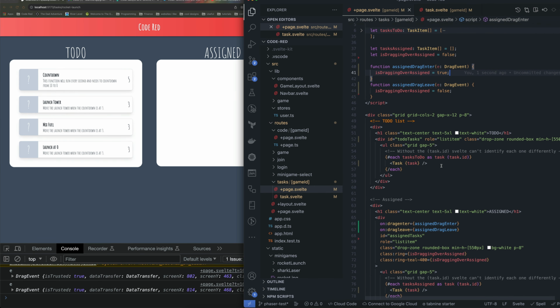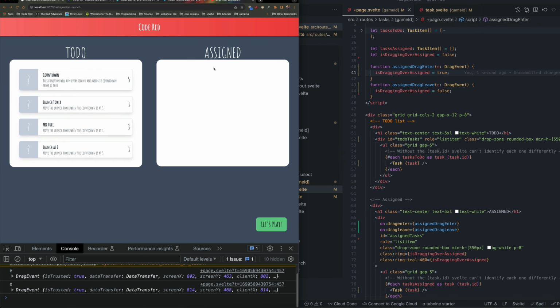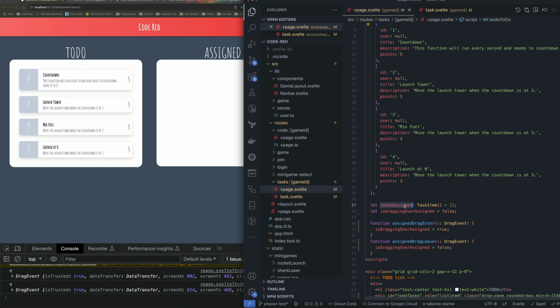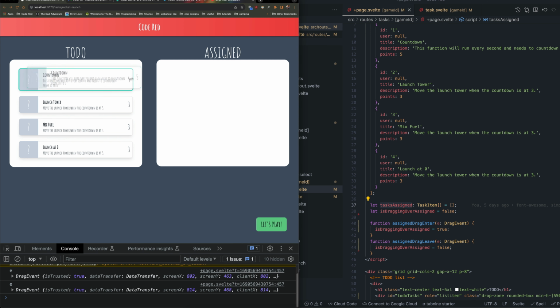Okay, so now we want to be able to actually move the item over to this other box. And the way we're going to do that is by simply taking the element of the array that we have, so for example this one, and moving it from this array over to this array down here, and then Svelte will just re-render it, right? So we just have to know that. So when we're dragging, we have to know which one we're dragging, because we actually don't know that on this page, because all we know is these drop events, and the drop events, they don't know what's been dropped.